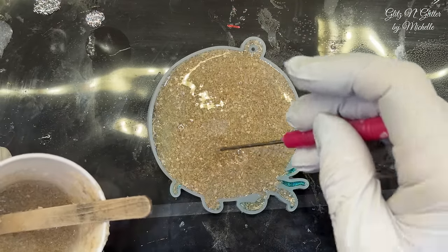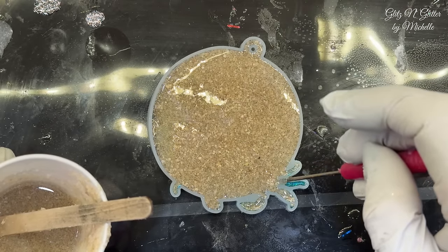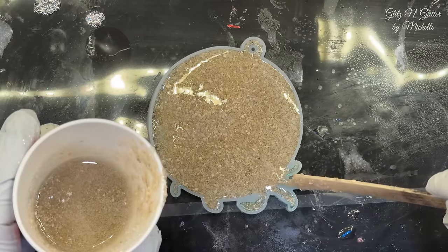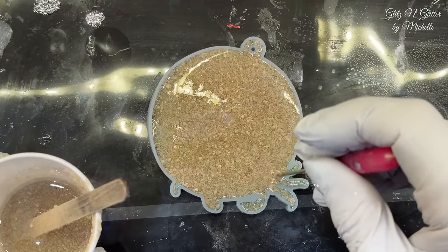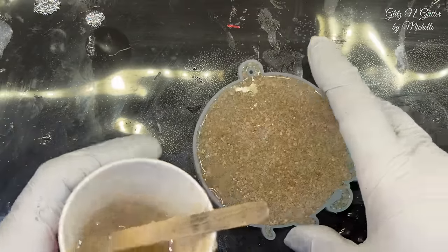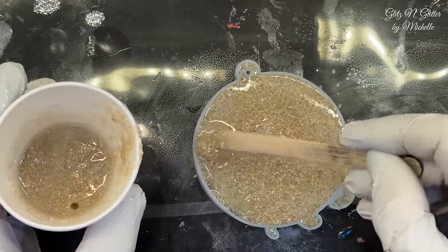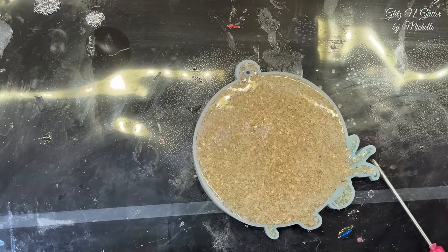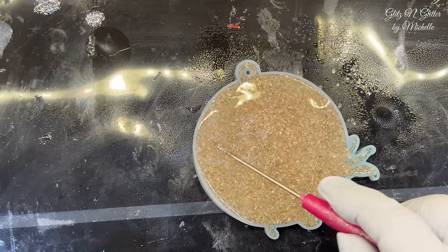Hopefully those pieces don't break off when we're demolding. Yeah, I've got a lot left over, so I have to find something I can make sandy for an extra. There you go, guys. That was easy. I'll spray it with alcohol to pop bubbles. Turn the heat mat on and be back in an hour.